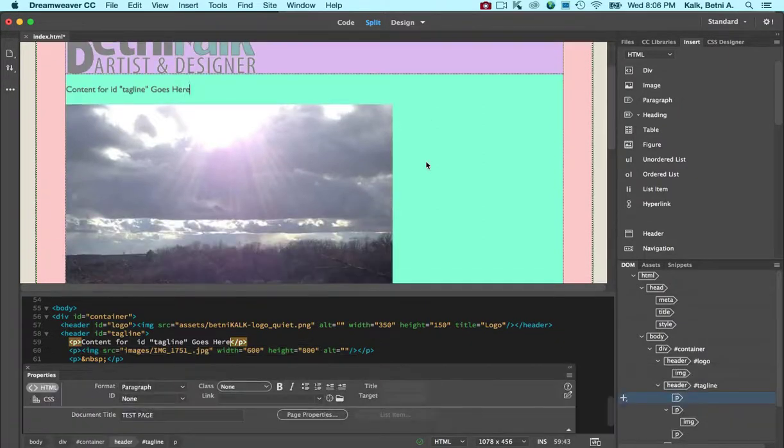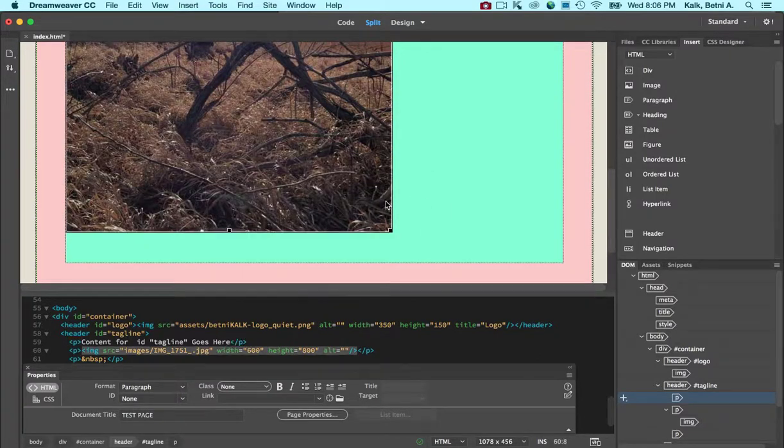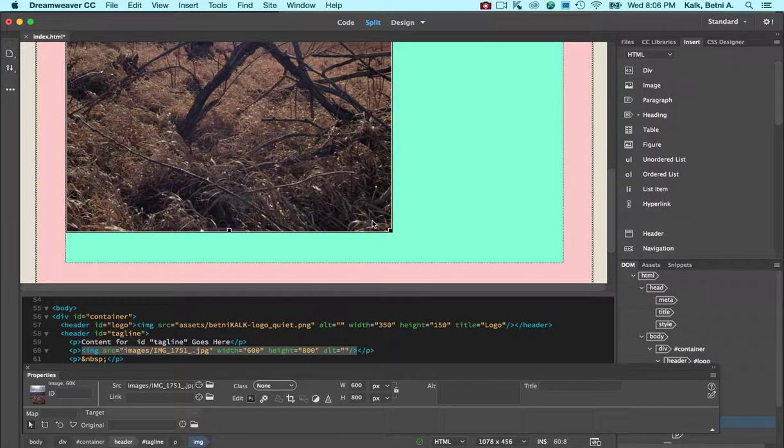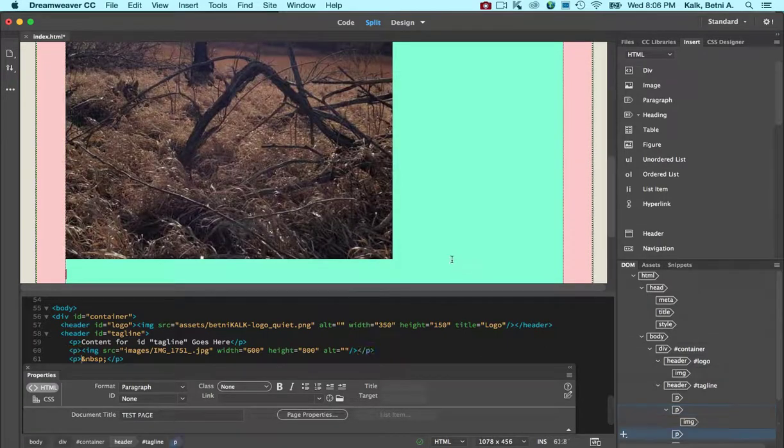And then if you want more images, of course, you could just hit the return. So you can see it's selected right now. I can simply use my cursor to push down. If I couldn't push down, I could select the image again, use my arrow key to push off of it, so you can see the cursor's blinking right off of it, and then hit the return key and simply again do another insert.